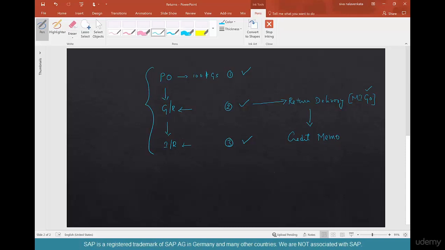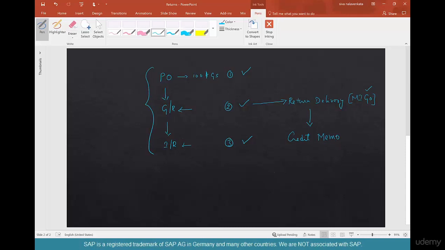What's a credit memo? Let me take the Amazon example. If you buy some goods from Amazon, you pay Amazon, right? So Amazon sends you an invoice, you pay Amazon. Well, you just pay it right on the website. But if you think of a B2B scenario, Amazon gives you an invoice, you pay Amazon.